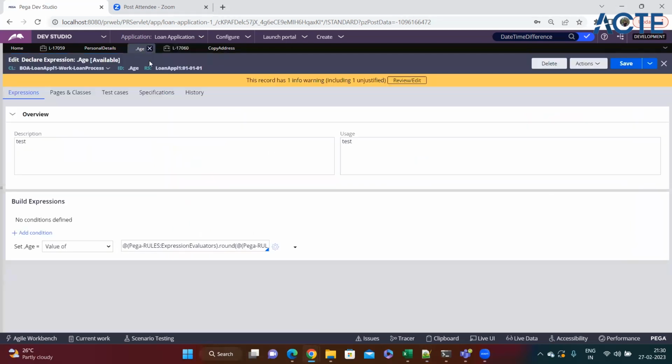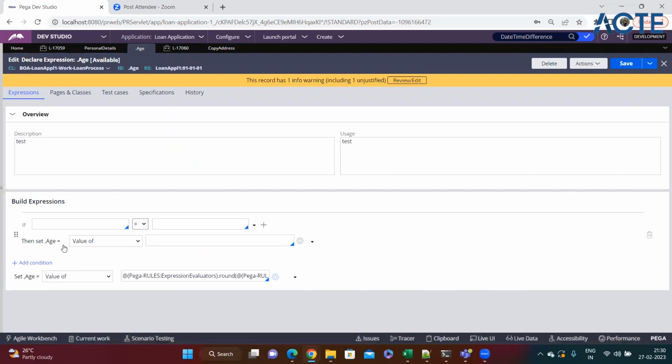And if you want to set something conditionally, that is also possible here, as I have already shown. If it's a male, then you want to calculate a different interest rate, or tax rates basically. If the gender is female, let's say the tax slab is less than 8 lakhs, or for male the tax slab will be 5 lakhs, something like that. So that we can do. But other than that, throwing an error message and all that stuff.